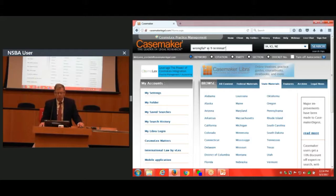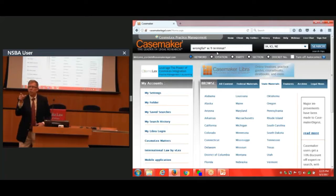wrongful termination, and what you see is I've typed in Boolean operators. Is everybody familiar with the Boolean operators associated with online legal research? A lot of people rely these days on the natural language search capabilities that Lexis and Westlaw provide, but I highly recommend that you consider using these Boolean operators. It's a much more powerful way to search, and even if you look at the Lexis and Westlaw user manuals, as they describe their own natural language search capabilities, they will recommend that you do it this way. They put the natural language in there as a convenience, but this is really a more powerful way to do the legal research.